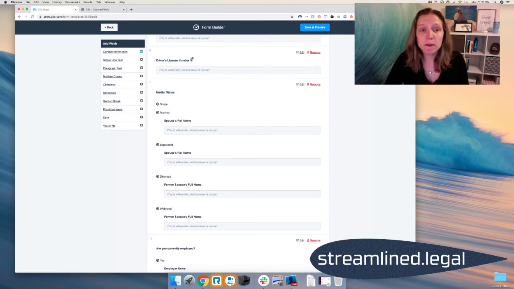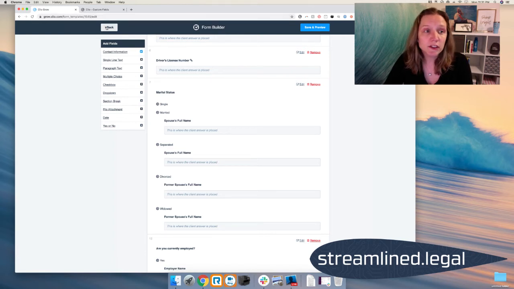Now we can tell by this little chain link icon that it is linked to a custom field. So now when my client gets this form and fills it out, they're going to put that into that field, and it will then feed into the custom field that I have set up in Clio Grow.